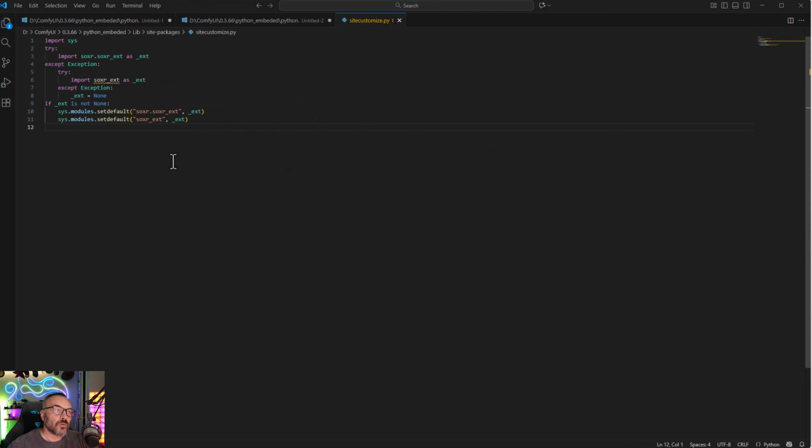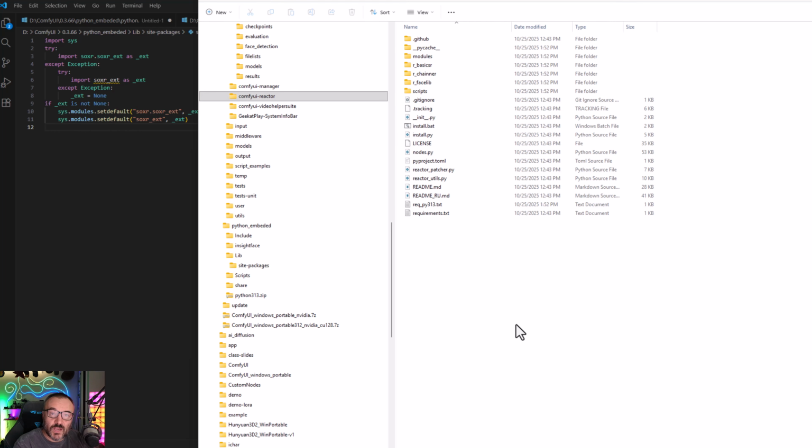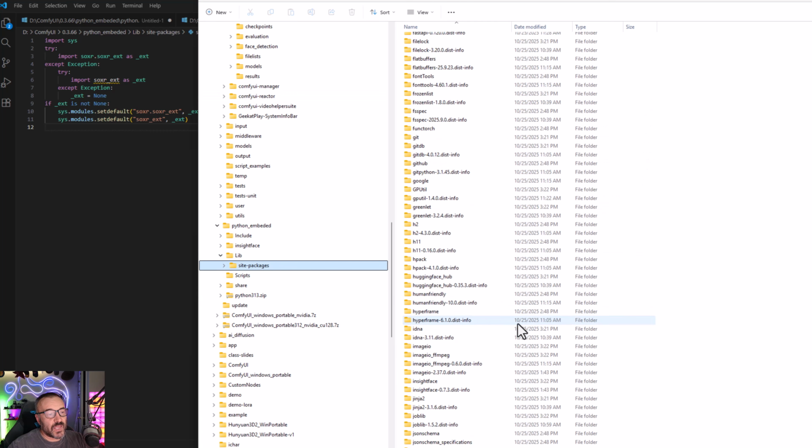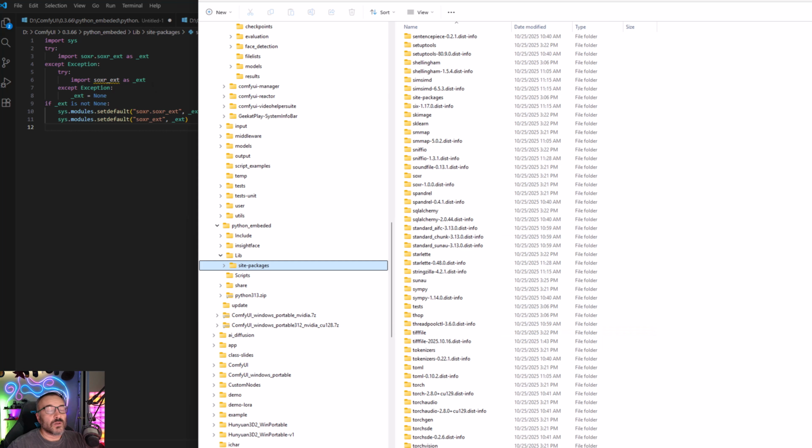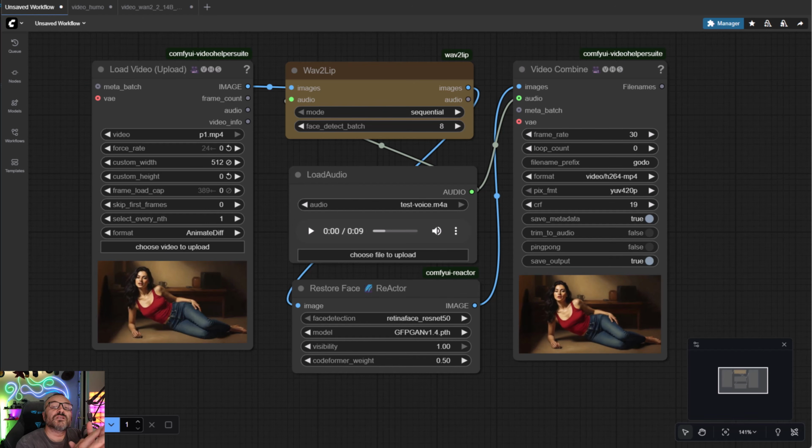To avoid this problem, I created an additional file called sitecustomize.py right here, which controls the import of soxr. If you have specifically this error, then I would recommend saving this file. It will be on my Patreon, and you want to place this inside embedded, going to Lib, site-packages, and just paste it inside this directory, and it will be loaded on the starting of the server. Again, this may not be the problem you have, but I just want to show you the problem that happened to me, how I resolved it, and how to make it work.